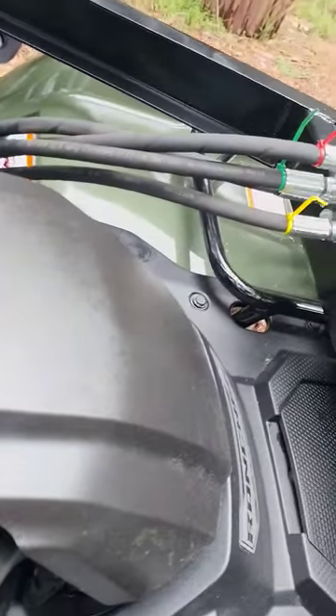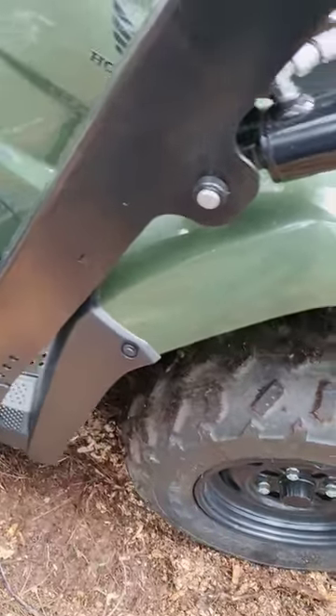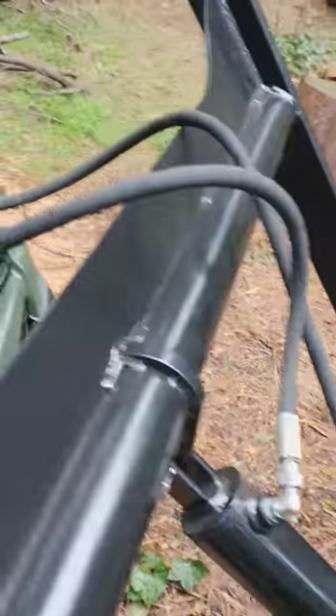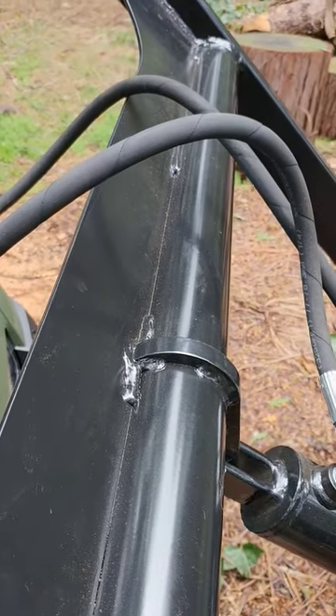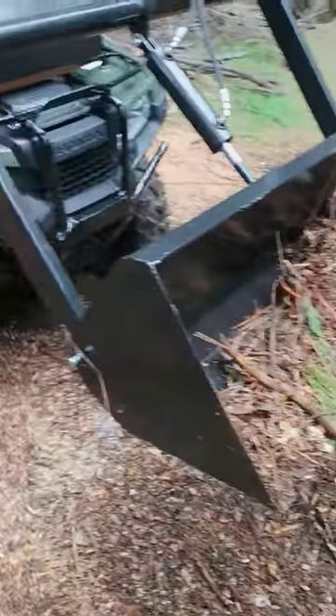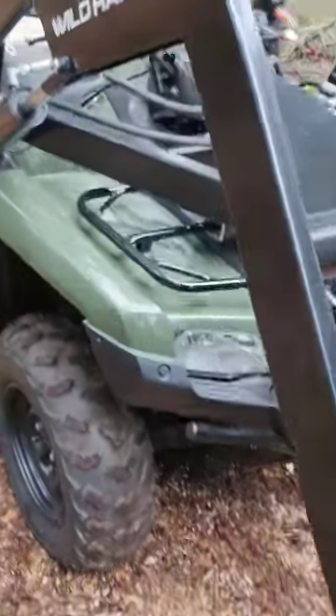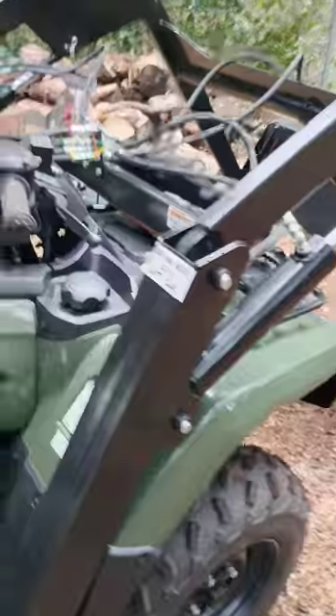I still have some splatter from the hydraulic fluid. But you can see it's pretty straightforward. The other challenges for the 2017 are the front bumper clearance, and also I'm going to redo the hydraulics — they're going over the arm right now, which prevents it from doing a full lift, even though I get pretty sufficient lift out of the controls right now. It's looking pretty good — it's strong, solid. Wild Hair Manufacturing did a nice job on the front end.